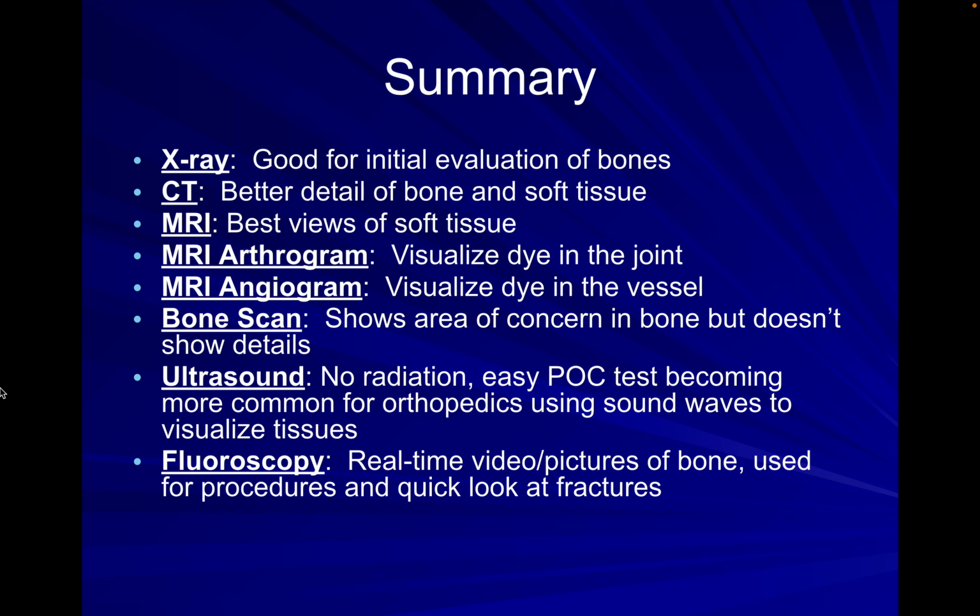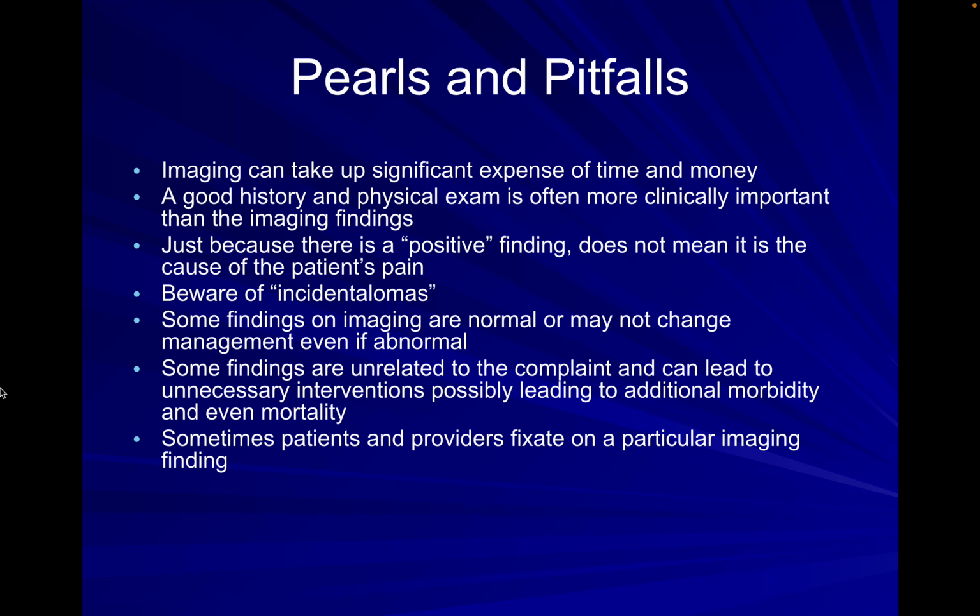In the ultrasound, you're typically getting a nice, easy point of care test, potentially with no radiation, and it has a lot of good applications for several different body parts, gaining increased utilization in orthopedics. And then fluoroscopy, which gives you that real-time series of pictures, good for bony tissue, particularly for procedures and getting a quick look at fractures and alignment.